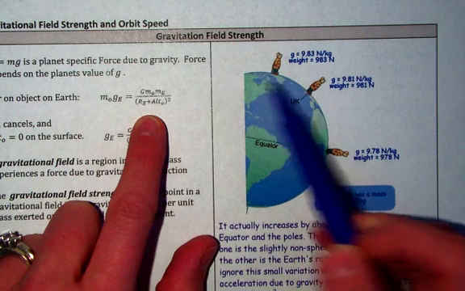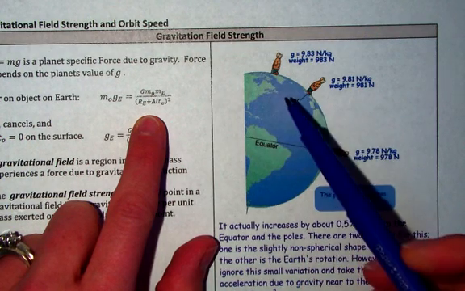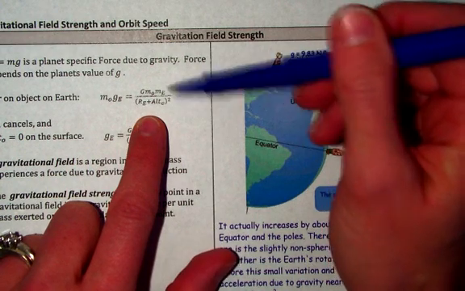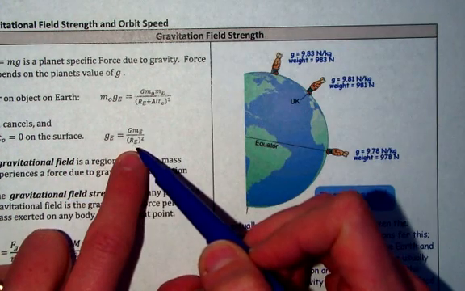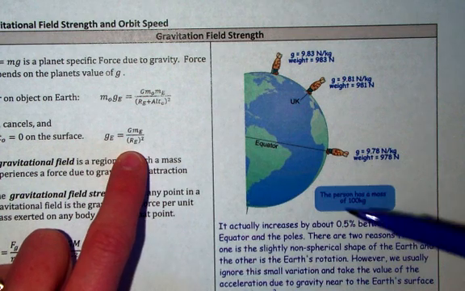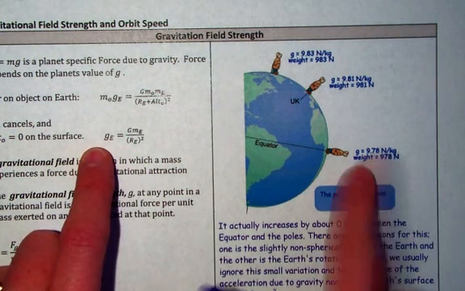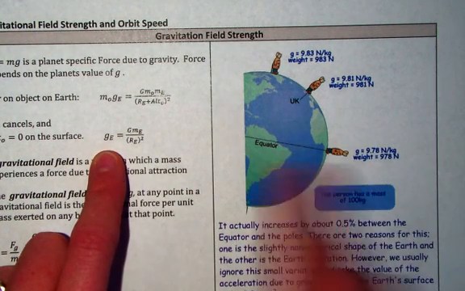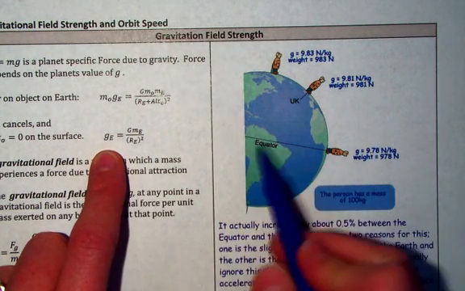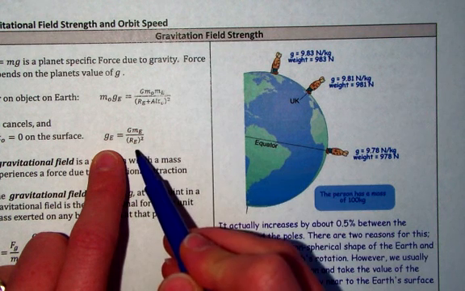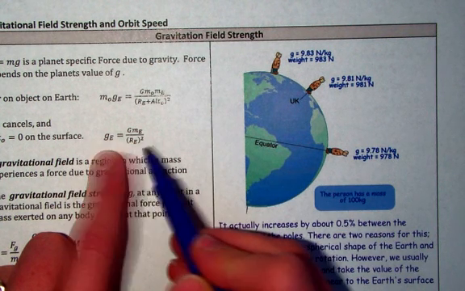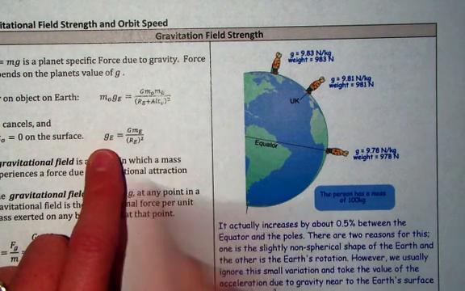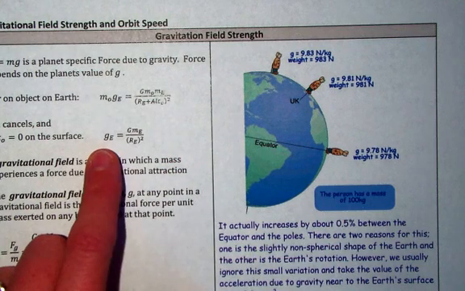Now, if you are on the surface of the Earth, your altitude is 0. So for this part, when I'm looking at the universal force due to gravity, it's just going to be the radius of the Earth on the bottom here. Now, taking a step back, if I'm comparing this acceleration due to gravity, this g right here, and I'm looking at the relationship between the distance from the center of the Earth, you'll notice it's an inverse square relationship. So the greater the distance, the smaller the gravitational acceleration is going to be, okay?